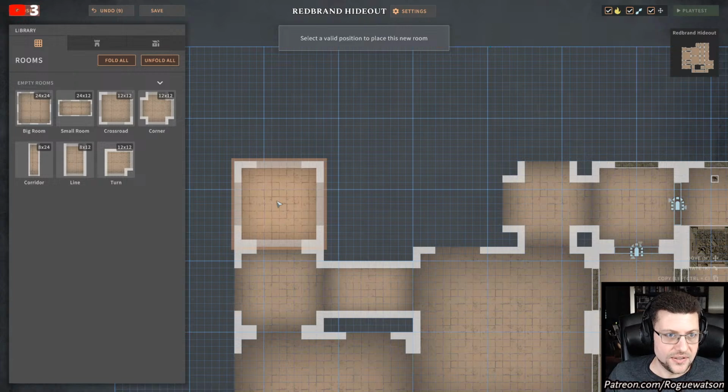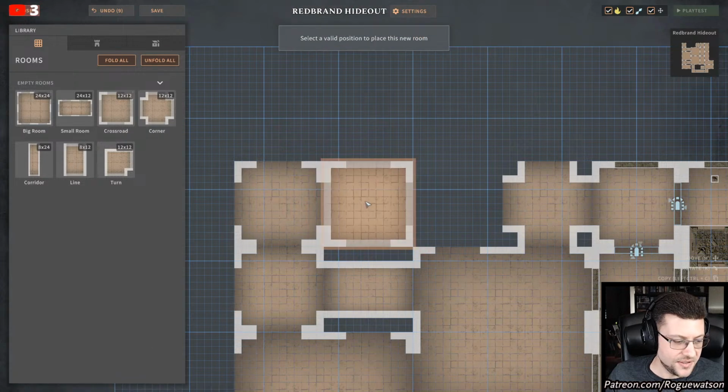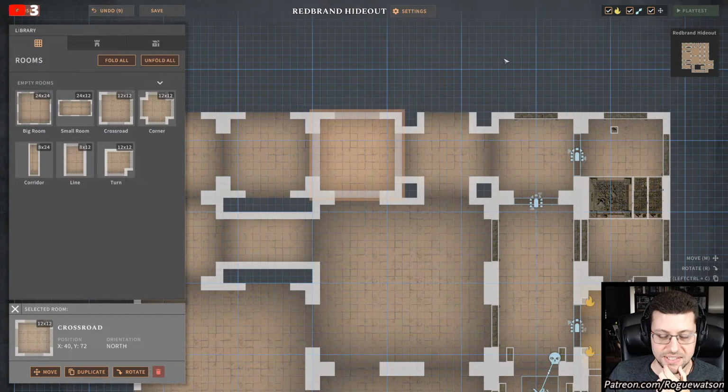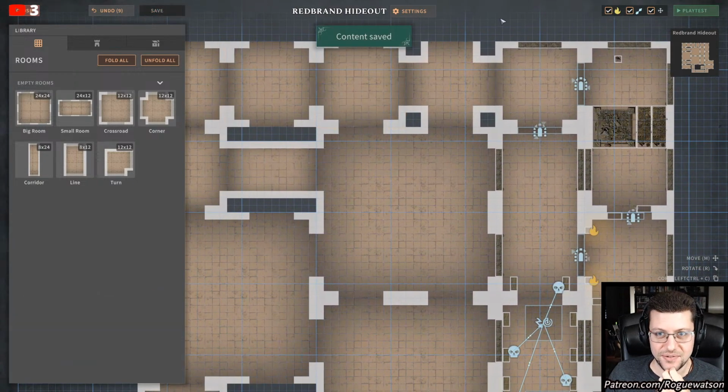Here. There's another room attached to it, which could be here. And then this one would be the secret staircase here, which would be the exit. So there you go. That's how I'd recreate the Red Brand Hideout using the prefab rooms.